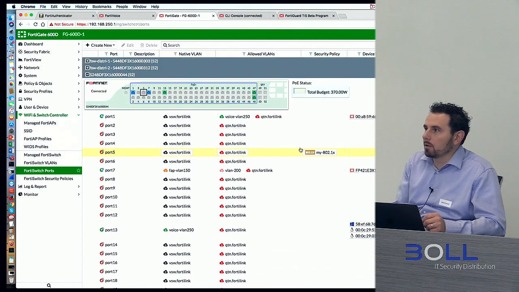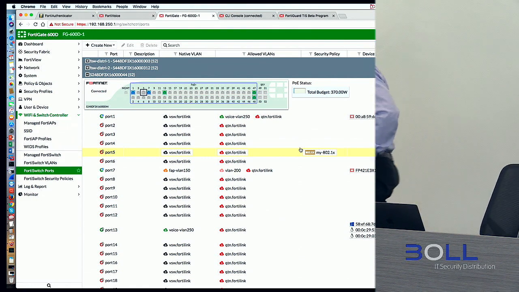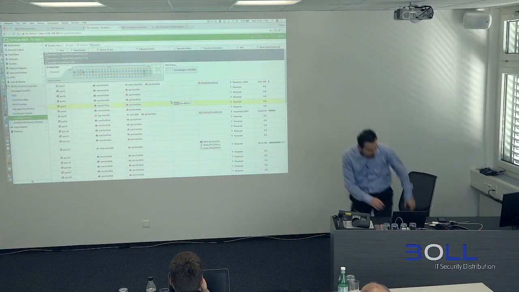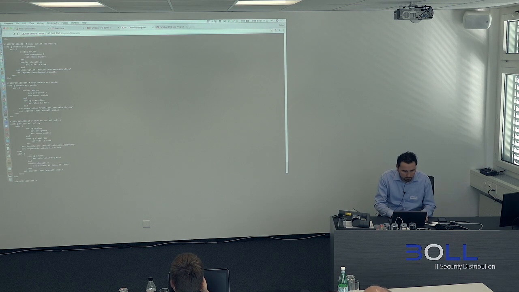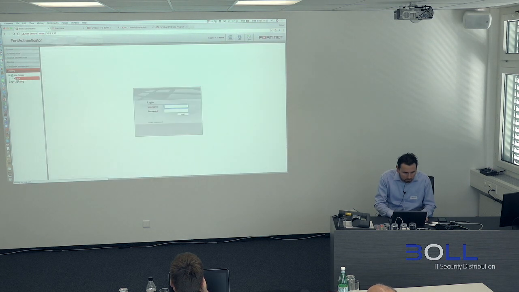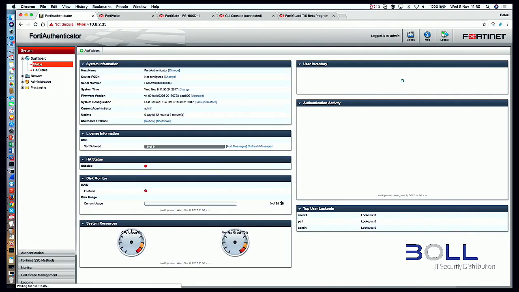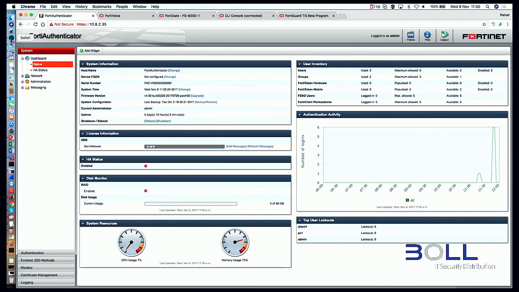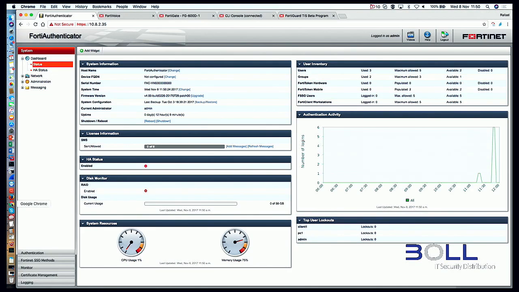Right, so then I need Jonas' help, please. Connect your laptop to port 5, and then you should be able to authenticate. So we can check on the FortiAuthenticator.